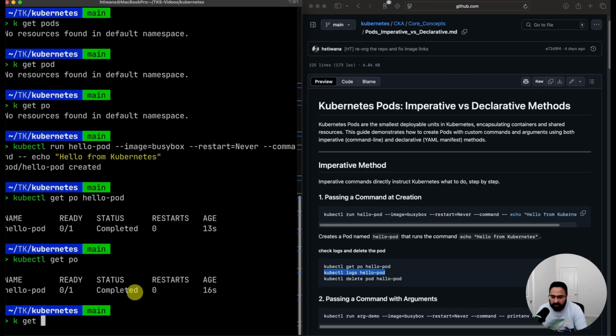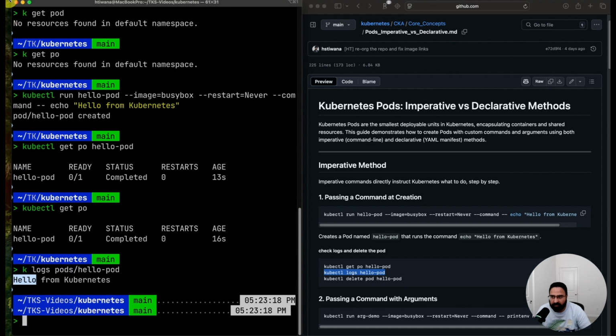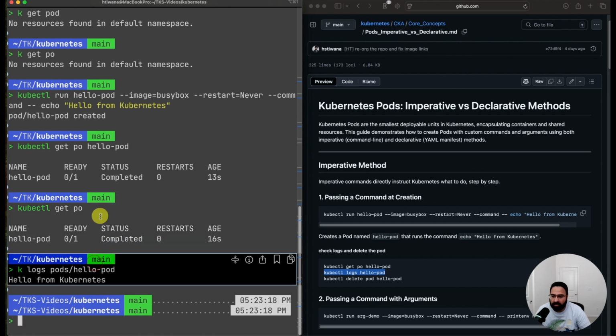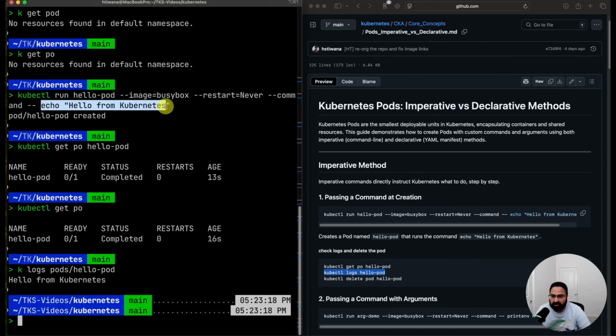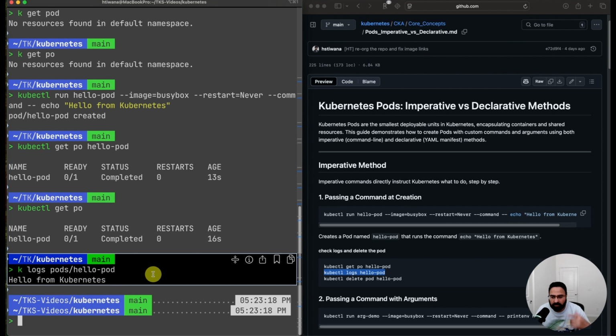So what I could do is k logs, and like this you can see this is the command that I ran, k run hello, and inside that this was the command line argument, and you can see the output from that pod, right? So this is one way of running the pods.